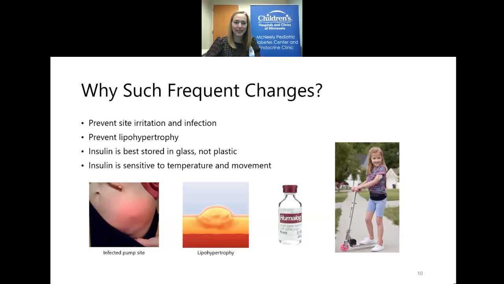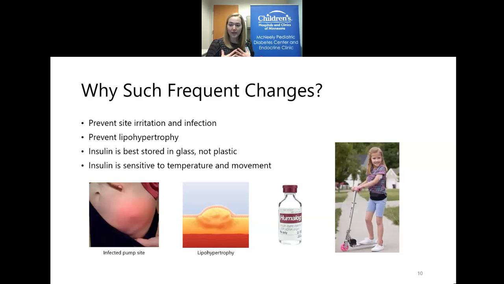And our last reason, there are many. Our last listed reason is because insulin is sensitive to temperature and movement. Now, I'm sure you've already heard the whole insulin is sensitive to temperature thing before, because I know you guys are all great people and you bring your insulin straight home from the pharmacy and you put it in the fridge. Now in a pump, why it's more important to really think about is when we're wearing our pump, we're wearing it against our body, and our bodies are typically hotter than our environment. So that insulin is warming up more than when your pen or vial, whatever you use, is in your purse, in your backpack, in your fanny pack, in your desk, wherever you keep your pens. Your insulin's getting warmer when it's closer to your body.